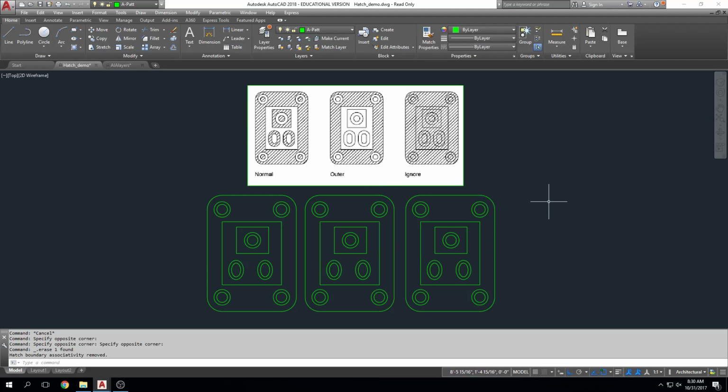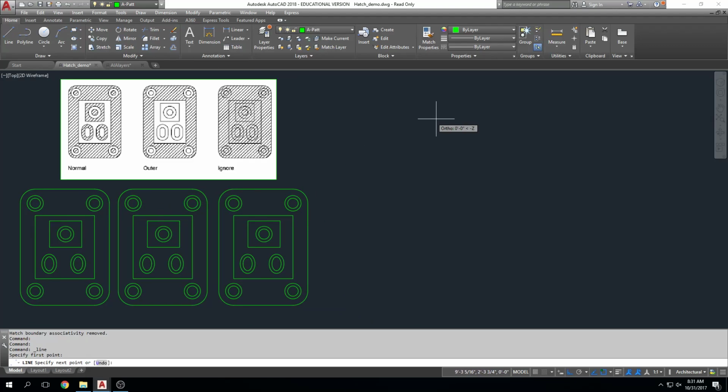Okay, so we've talked about what hatch is used for. We know how to initiate the command and view the tool palette. One other thing I want to clarify before I get going on creating hatch, well, there's two things. Number one, when we generate hatch, it has to be in a closed region, all right? And what that means is that there can't be any gaps in the area that I'm trying to hatch, right? So this is, it's a polyline. Even if it were just regular old lines, it wouldn't matter, as long as all of the endpoints touch.